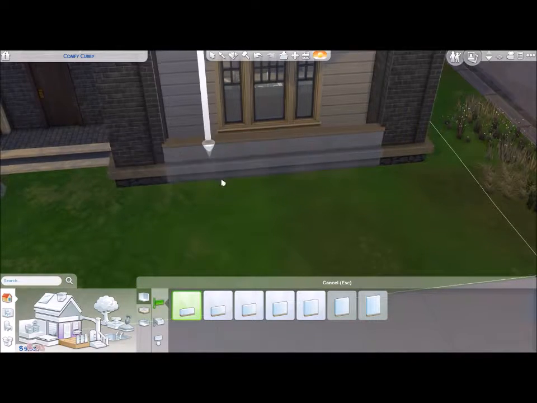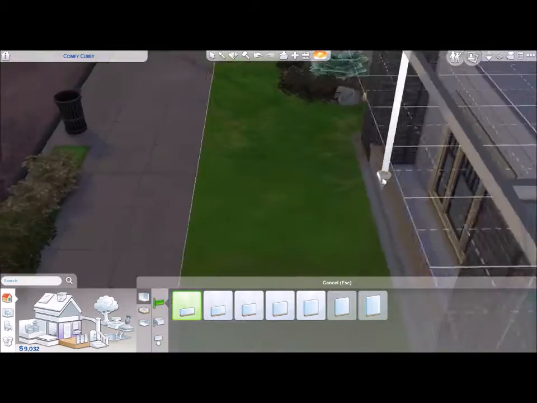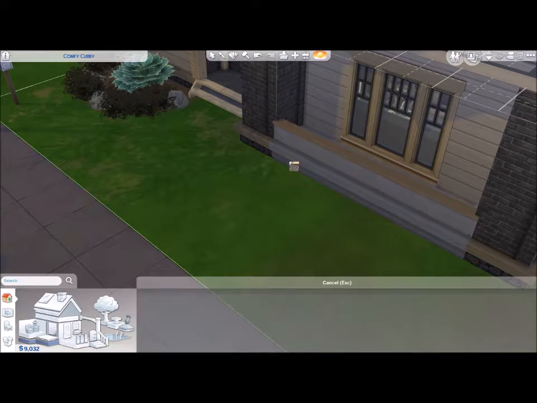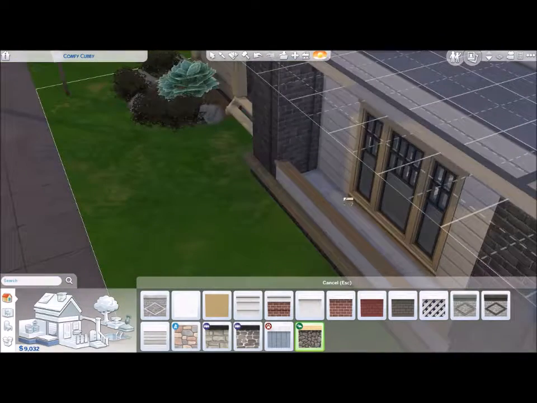And because the house is a little bit lifted, it's gonna do that stupid thing. If you do fencing, it won't do that necessarily. But I kind of wanted this. I'm gonna go with this, and you'll see.